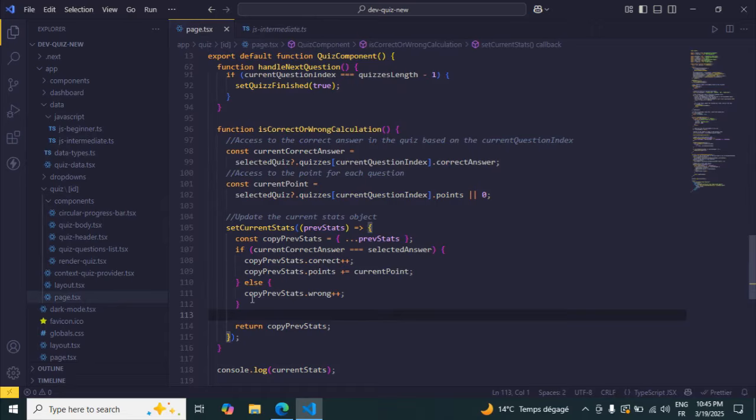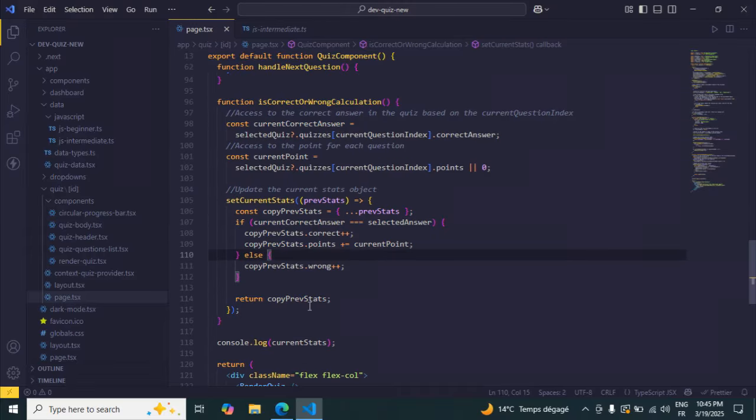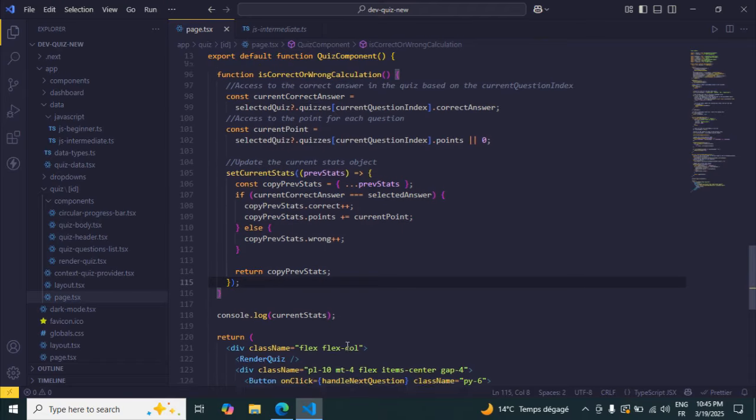And finally, if this is not true, meaning that the user selected the wrong answer, we are going to increment the wrong property by 1, and then we're going to return this so we can update the current states and do the update of the state.